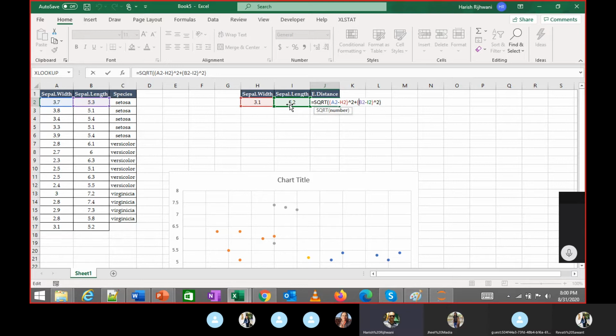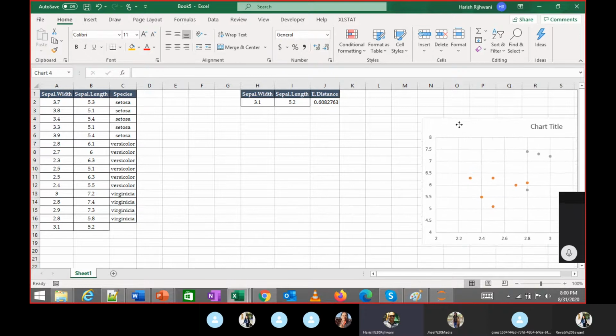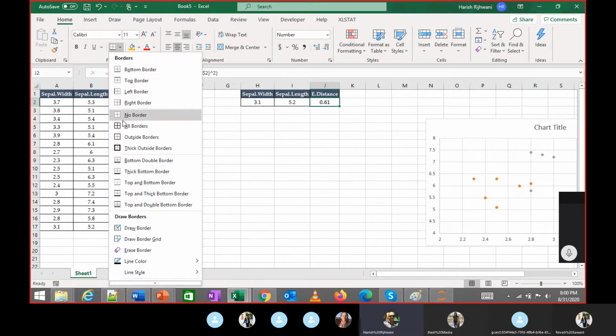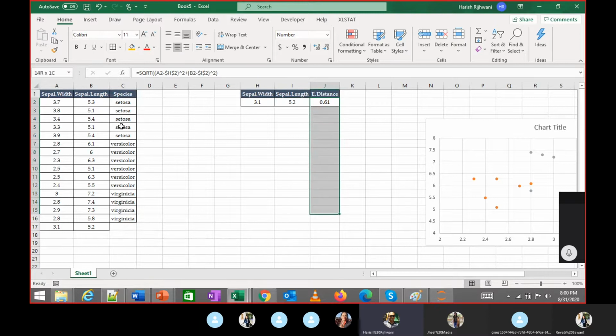Right. So this is what I get. I want to freeze H and I. I freeze H and I, and I calculate this for all these values.